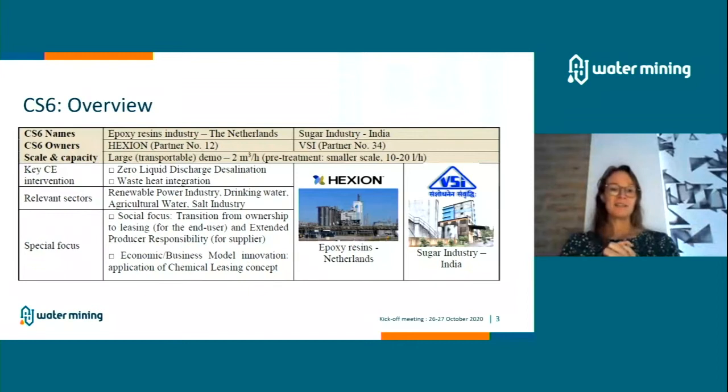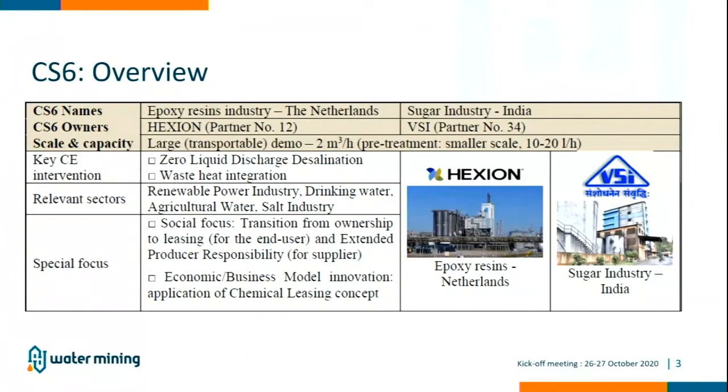The idea of the demo units is that we will have transportable units in 40-foot containers that we can assemble in different settings to achieve appropriate water treatment, water recovery and materials recovery for different situations within the industry. The capacities for these units will vary between 150 liters per hour and 2 cubic meters per hour, also depending on the tests that are going on right now, looking at residence times and the different treatments needed.